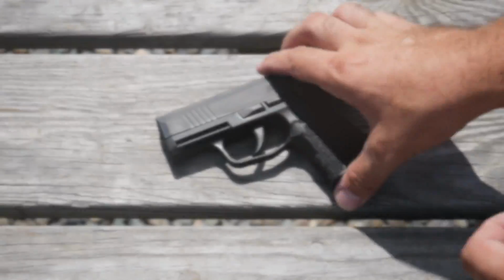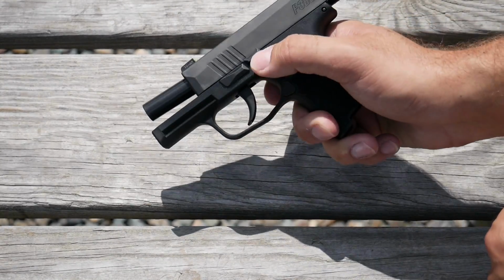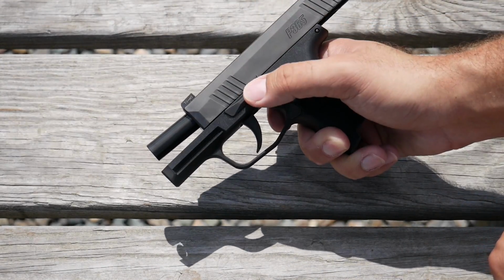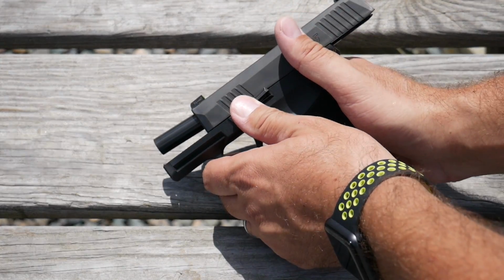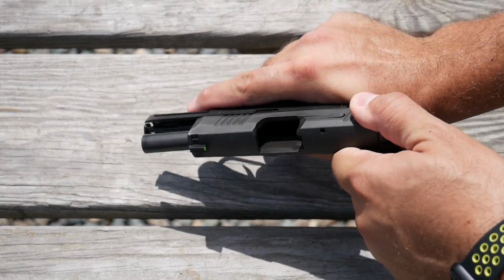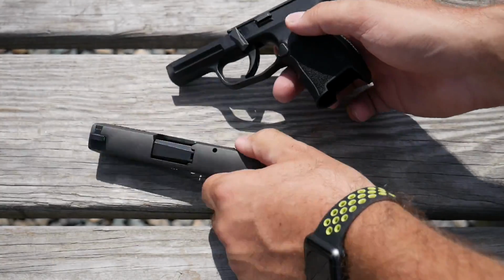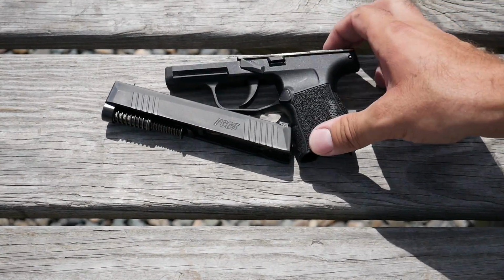So to disassemble the P365 for cleaning, go ahead, check to make sure it's empty, lock that slide back with that slide lock right here, push up on it, go ahead and flip that takedown lever straight down, and Sig has made this very easy. Watch this. All you gotta do is pull back and push all the way through to the forward position. No need to pull the trigger or anything like that.